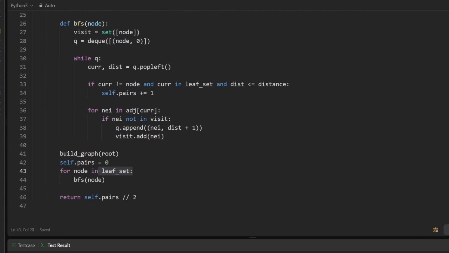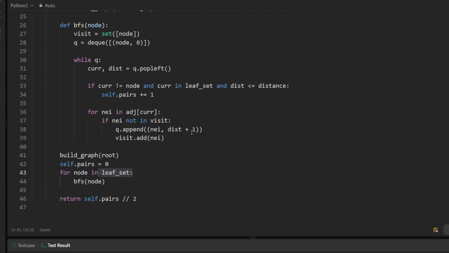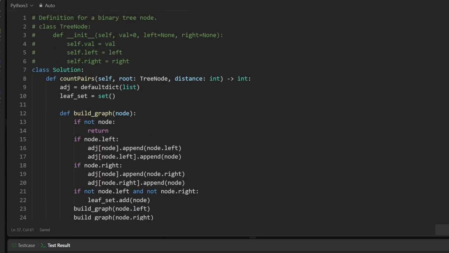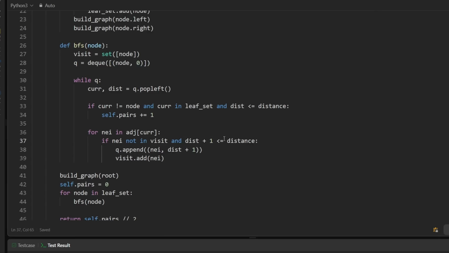Now that I look at it, I think there is an optimization. There's no reason for us to add neighbors if their distance +1 exceeds the threshold. So I guess here we could also say and distance +1 is less than or equal to the distance threshold. So I'll just add that little optimization there. And now I'll go ahead and run it. Okay, I don't know why I didn't finish typing that word.